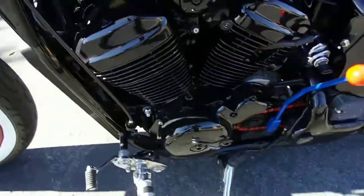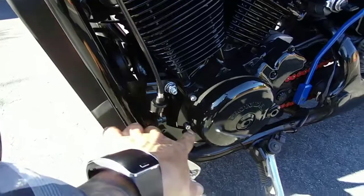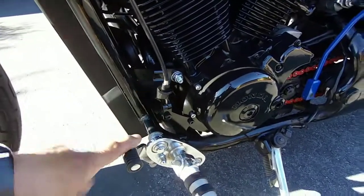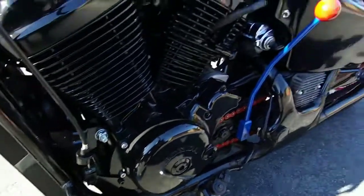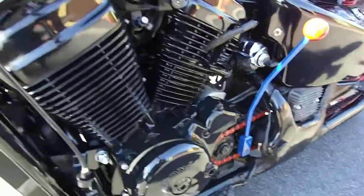So I bought the shift kit from TJ Brutal, which came with this piece and this piece, and I blacked them out because they come raw, and it connects to there. So you have your clutch right here and then your shifter. I went ahead and painted that blue and red as well, just like the guy wanted.